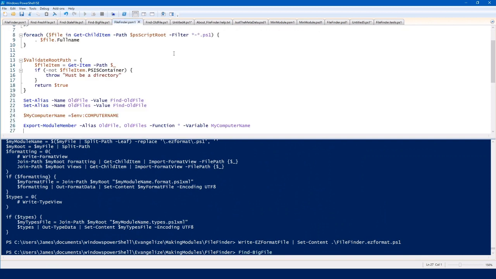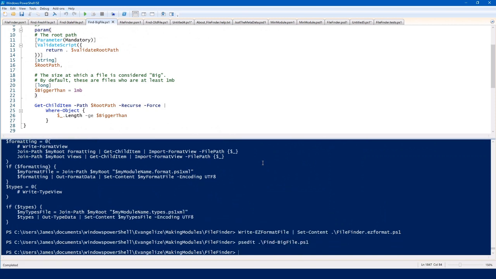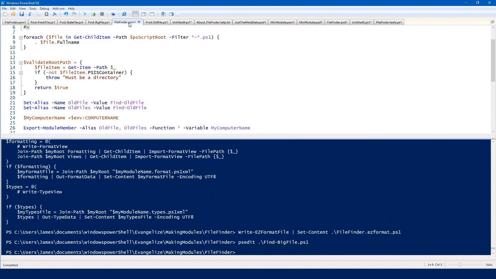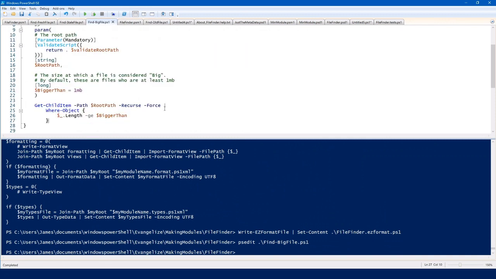What you can do with any given function in PowerShell or with any given return value in PowerShell is you can decorate how they come back. Or we had caching in one of these. Find old file. I'll use the big file, it's fine. Just to demonstrate the point.